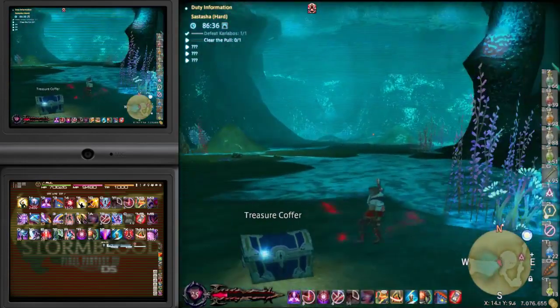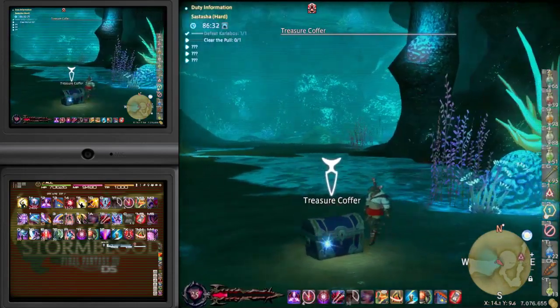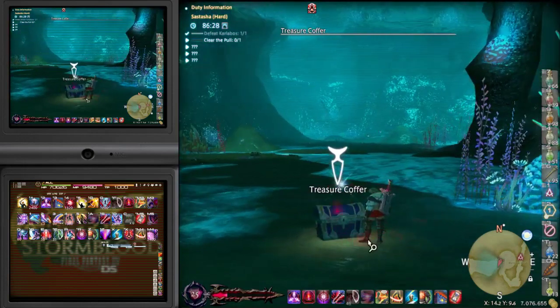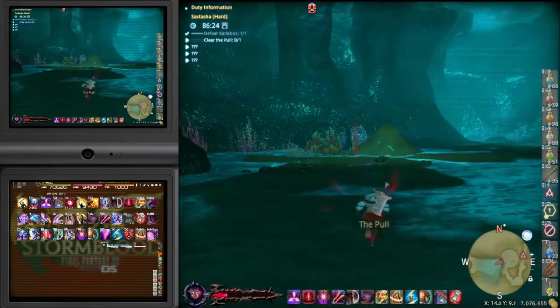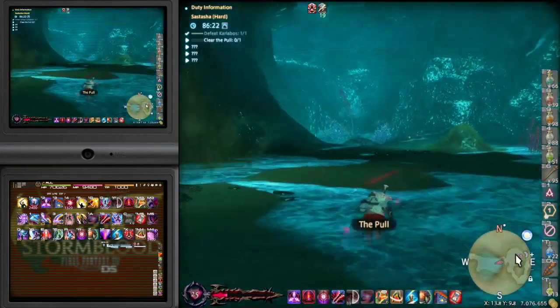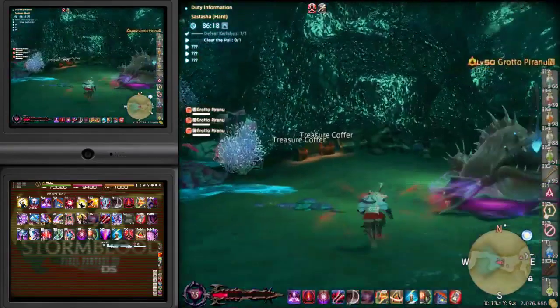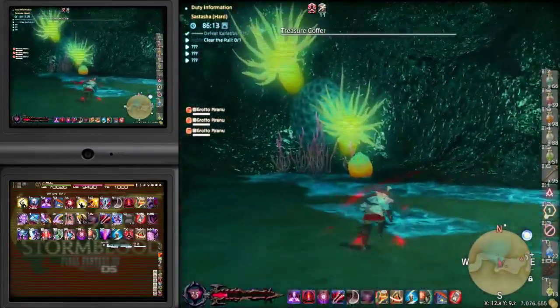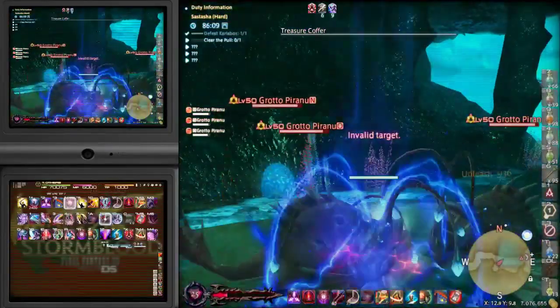Now, earlier, I'm going to reference this again. Keys are items that unlock anything with a lock on them. But if you see this treasure chest, it has a lock. We don't need a key. Keep that in mind. These, we don't need a key either. There's nothing good in them. Typically, that is the case.